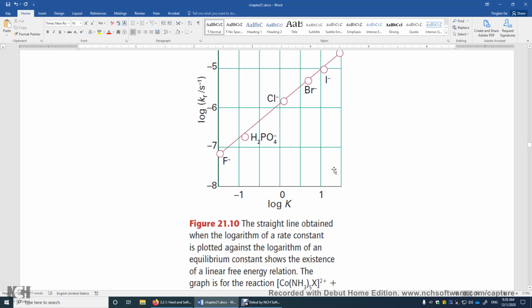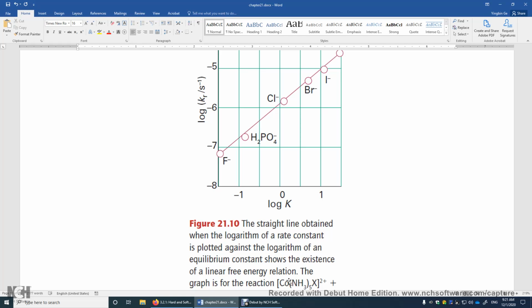Okay? And now I'm going to talk about hard and soft. If we're talking about a hard acid, that usually means it has a very high oxidation number, in this case 3+. And also hard acids usually have a small size. So this is a 3d transition metal with 3+ charge. The size is really small. And also with small polarizability. When you have 3+ charge, the electrons are strongly attracted to the nucleus. It's very hard to change the electron distribution surrounding this cobalt 3+. That's why cobalt 3+ is a hard acid.